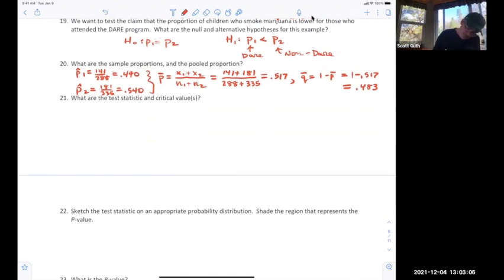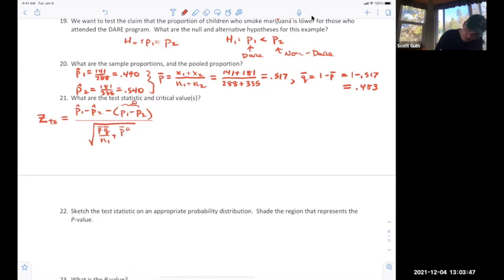All right. So then the test statistic, this is proportions. And with proportions, we always do Z. So the Z test statistic is going to be the formula here as above, P hat 1 minus P hat 2 minus the difference of the population proportions, which are supposed to be equal. That difference will be 0. Okay, and then down below, we've got this thing with the P bars and the Q bars. Like that. So putting in the numbers.